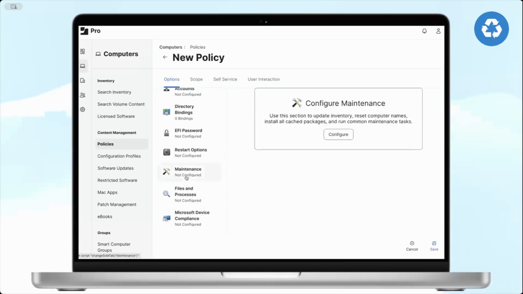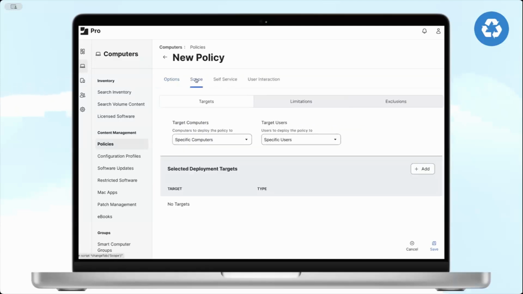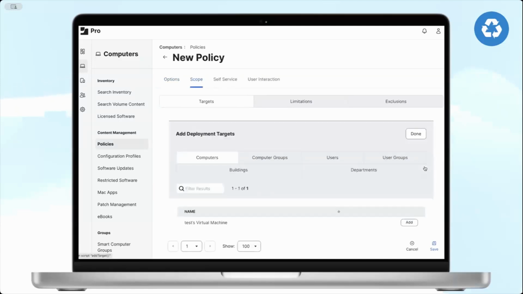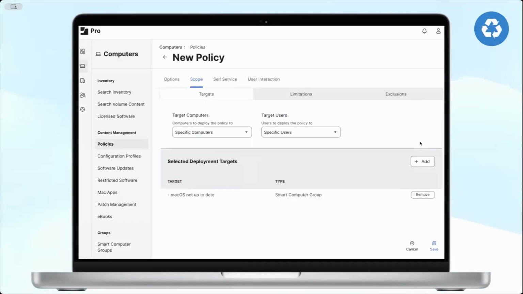We definitely need the maintenance update inventory enabled because we need to know that the installer is on the machine. And we're going to scope to that smart group we made earlier, the macOS is not up to date. This is not a self-service policy, so we're done.